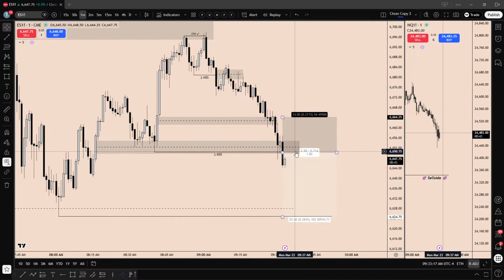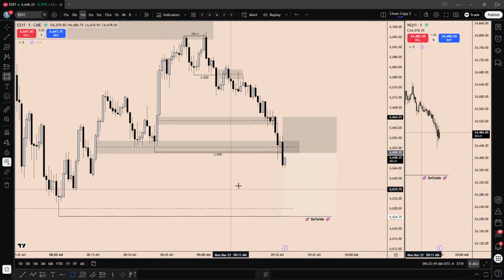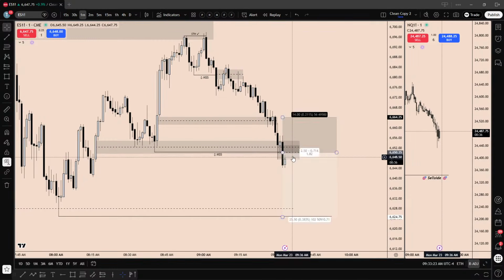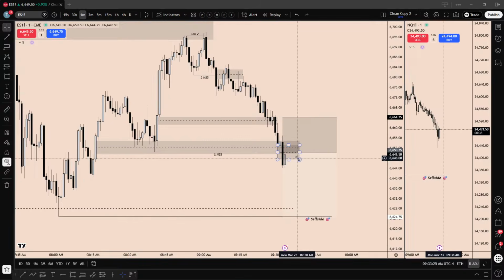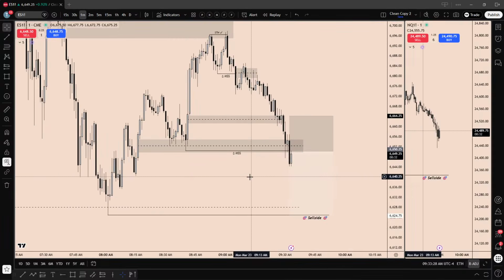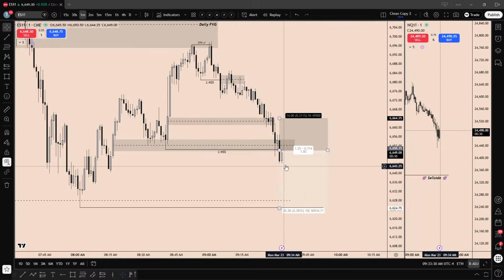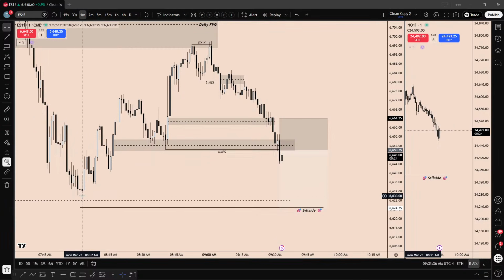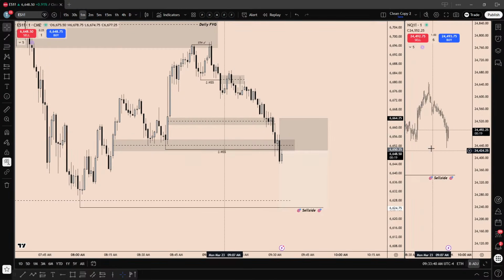So if we want to stay heavy, we'd like to see that inversion hold. We now have created this wick, right? That's a break in structure and a short-term low. Midpoint of the wick is the low of this 1 minute inefficiency. So if the premiums want to continue to hold and be respected, as we said, we should see this be the new area of resistance. We'll tape read that, see if it wants to accelerate us down into these lows.